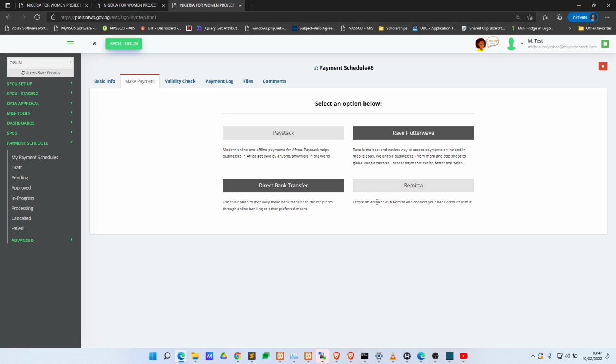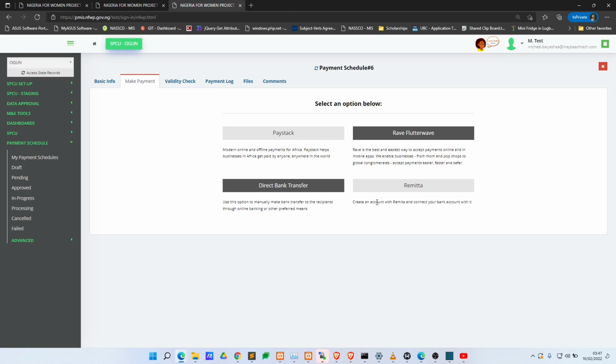Unlike Paystack and Flutterwave, with Remitter you create an account with them, then you connect your own bank account with Remitter, then connect Remitter to the PMIS using the keys you would obtain from Remitter.